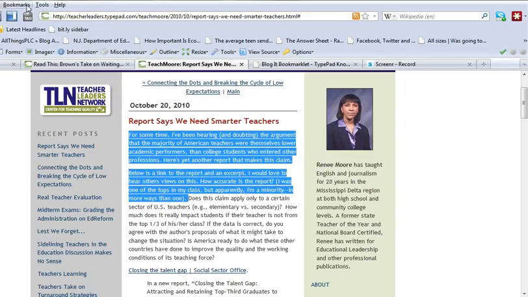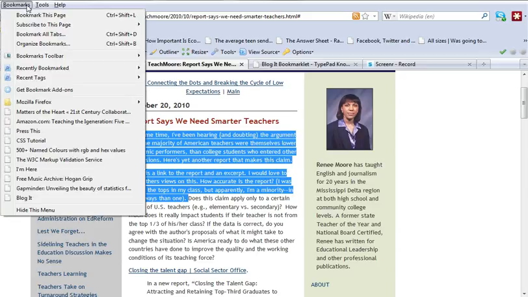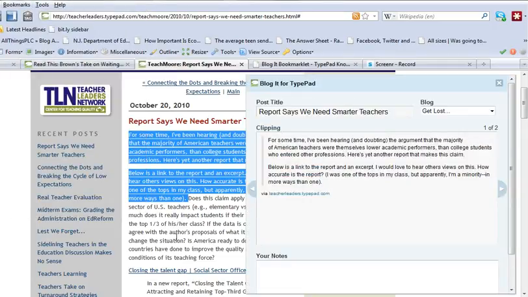Then I'll go up to my bookmarks menu where I've already installed the Typepad Bookmarklet. That's something I'll show you in a different tutorial. I'll select it from my menu, and this window comes up. Notice that automatically Typepad has given me a title, and it's taken the 2 paragraphs that I spotlighted in Renee's post and put it in this clipping section. It's also inserted a link automatically here. I usually go and change the title to "Read This," simply so that my readers can know that this is a spotlight from somebody else's blog.